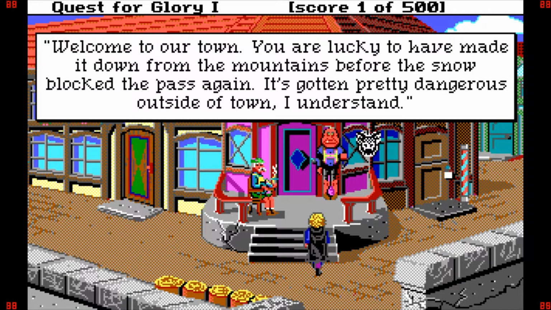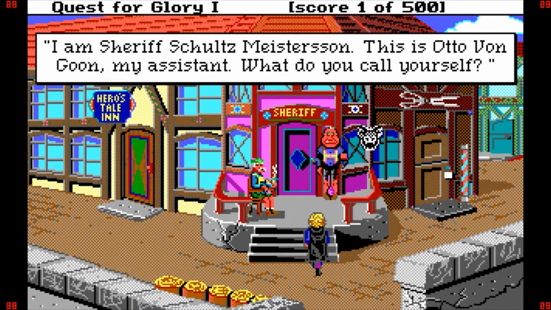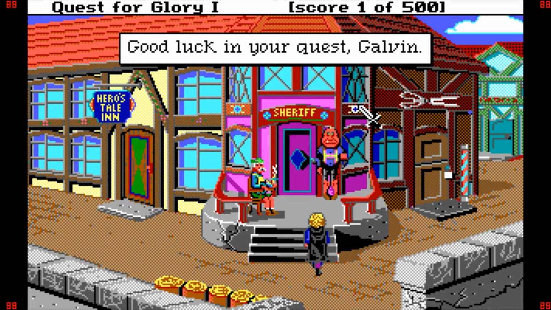Oh, welcome to our town. You're lucky to have made it down from the mountains before the snow blocked the pass again. It's gotten pretty dangerous outside of town, I understand. Many monsters have been trapped around here with the late snow. Between them and the brigands, we certainly could use a hero around here. I am Sheriff Schultz Meisterson. This is Otto von Goon, my assistant. What do you call yourself? What's your name? I'm Galvin. Good luck in your quest, Galvin.